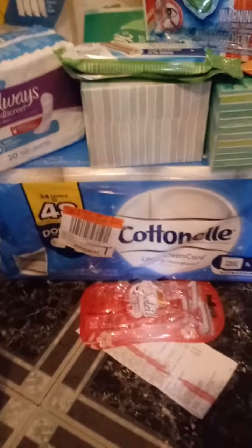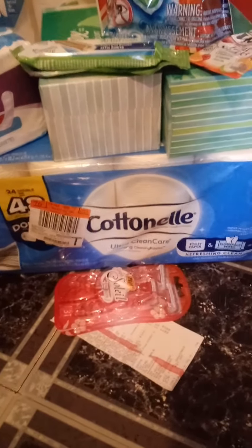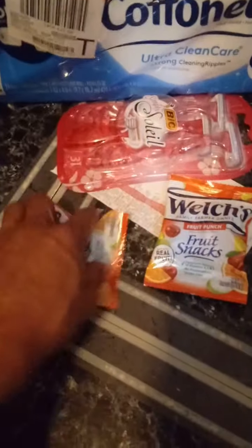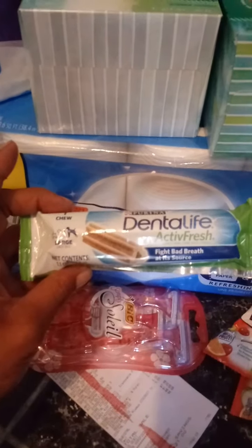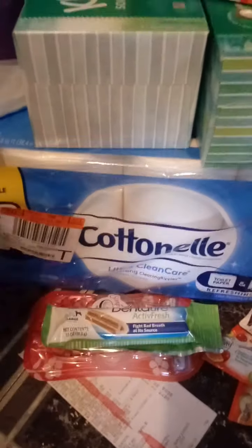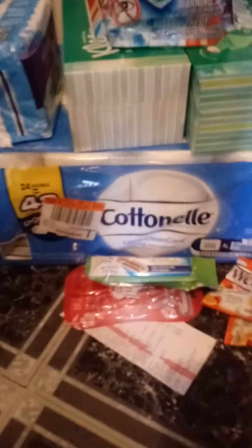This is the next deal that I did. I used the $5 off $25 with this, plus the $3 instant savings on Cottonelle, Viva, Scott, and Kleenex products. The Cottonelle was $12.50. The Kleenex were $1.50 a piece — I got two. I got two Welch's Fruit Snacks at $0.34 a piece with the $1 digital coupon. There was no digital coupon for the Cottonelle or Kleenex, but we do have the $3 instant savings. The Dental Life in the dollar aisle — I used a $2 paper coupon. The Always Discreet was $5 with the $5 digital exclusive coupon. The Purex Pods were $3 with the $2 digital exclusive coupon. Your total needs to be at $28 for the $3 instant savings to come off.